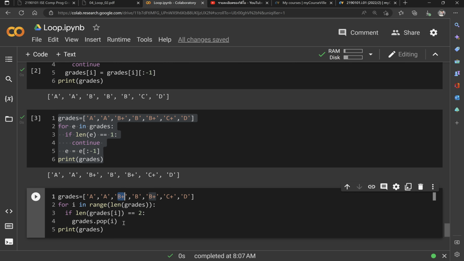For example, if you pop this one out, the number of elements will be decreased by 1, right? So this one is already popped. So look at this.